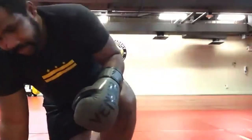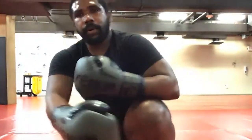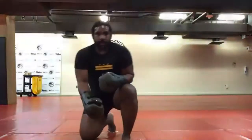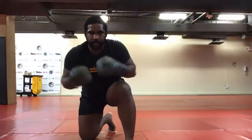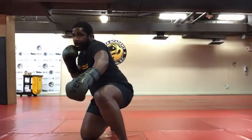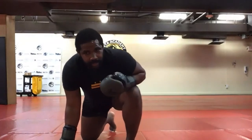Now, one thing I seen my partner running into while I was drilling this is on the roll. When you roll, make sure you get used to pulling your shoulder back. So if I'm here, last time we roll down, and then we come up like this, so your shoulders are square facing your opponent. I'm going to make sure I roll, and then I'm bladed on my way up, and now I get the full turn, full rotation into that cross.